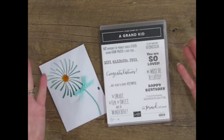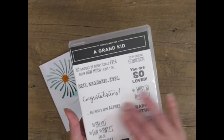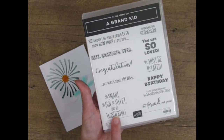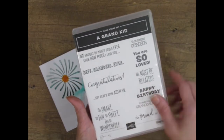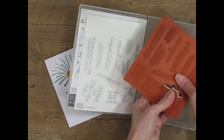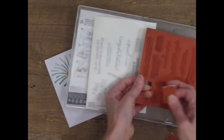So I don't have grandchildren yet, and so I love this stamp set because I can use most of these images. I'll be using this one here, So Smart, So Fun, So Sweet, and So Wonderful, and We Must Be Related. So, because you've got kind of an outside and an inside image. I have not even assembled these yet. I should probably show you how to do that.